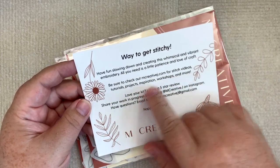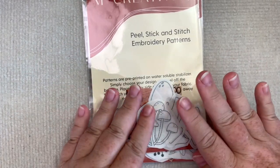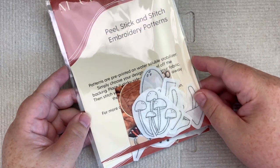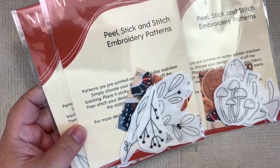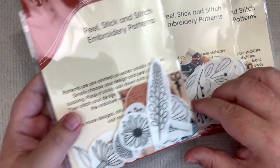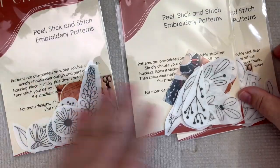So she's got stitch videos on the website, tutorials, projects, inspiration, all kinds of fun stuff. Okay, and she wrote me a nice note. So here we go. I got 3 packs, and again, she sent these to me for review, and I really appreciate her sending, but I want to make it clear that these were sent to me gratis. So I'm very excited about the mushrooms. And then I believe this is the winter botanical set. So this is just like greenery. And then these are, I believe, the wildflower ones. I'll have to double check that, but I'm pretty sure it's wildflower. So let's look at the mushrooms.